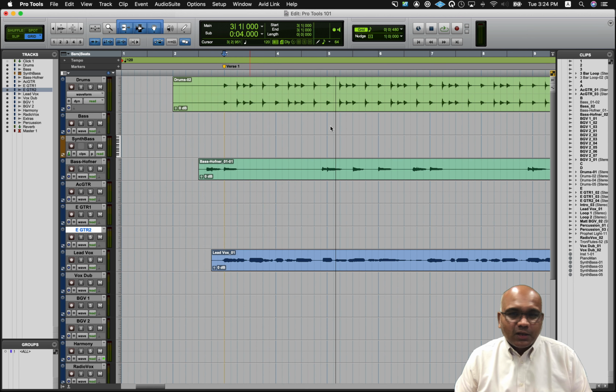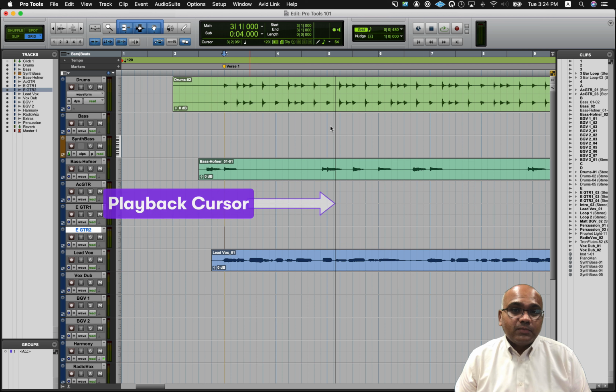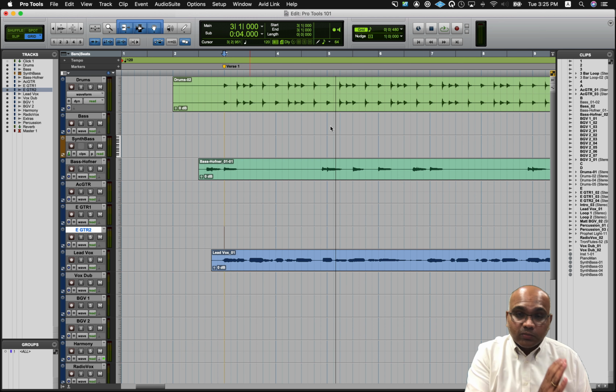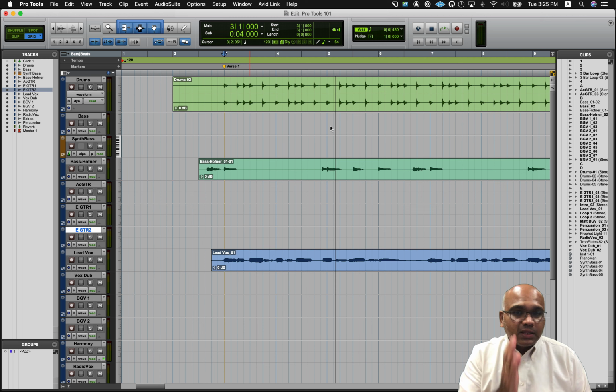Now, the minute I turned on my continuous option, you will see that I have an entire line right in the middle of my edit window. That's actually my playback cursor. And in this option, my playback cursor does not move. In all the other three options that we saw, my playback cursor was going from the left to the right of my screen. But in this option, my playback cursor remains in the center of my screen. And instead, all my tracks are going to move underneath that. So when I press play, this is what's going to happen. Again, I'm at bar number 3 right at the beginning of my song, and here goes.